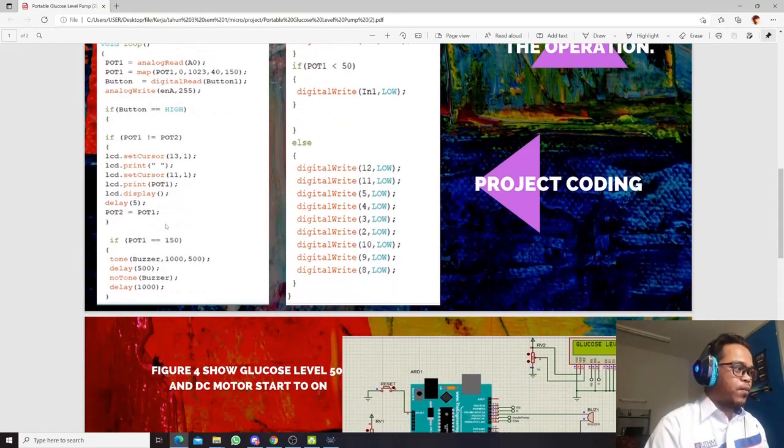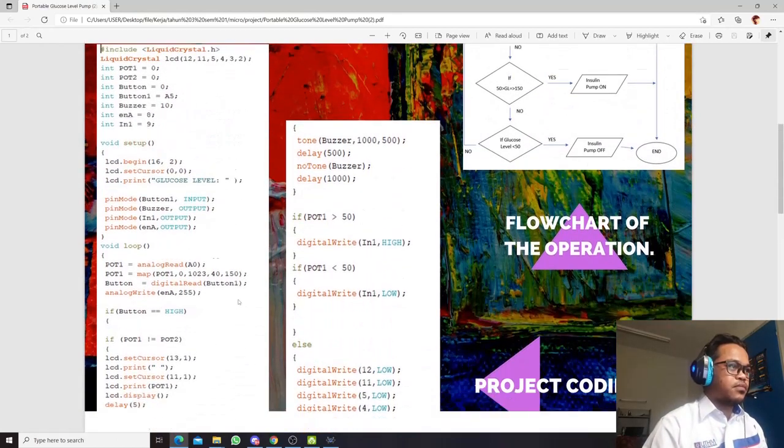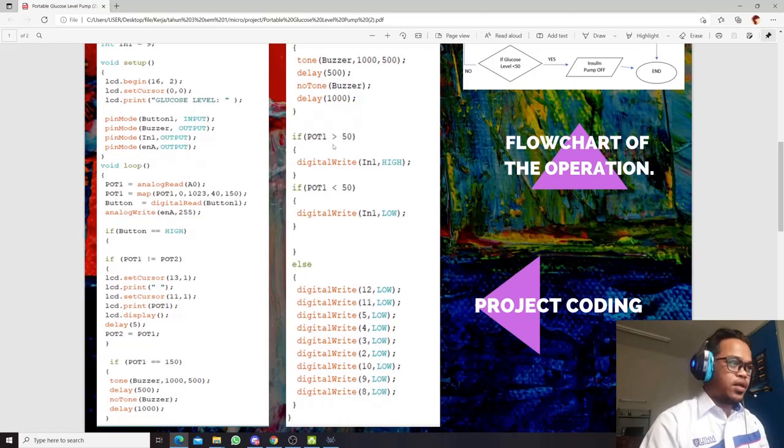If port 1 equals 150, tone buzzer 1000, where 1000 means the frequency for the buzzer, and delay 500 for 30 seconds, and noTone will stop the buzzer for 1 minute. Next, if port 1 is greater than 50, digitalWrite IN1 is high. If port 1 is below 50, digitalWrite IN1 is low.